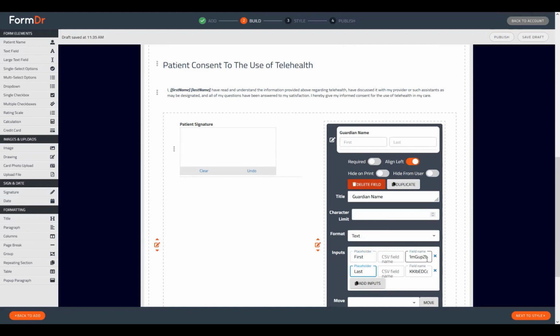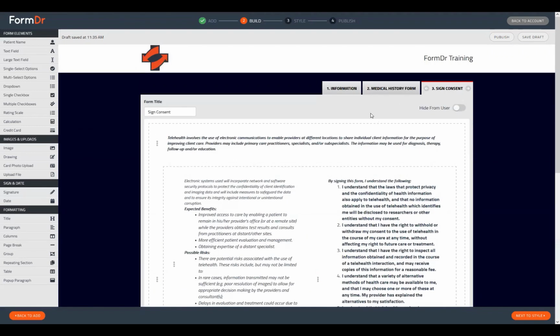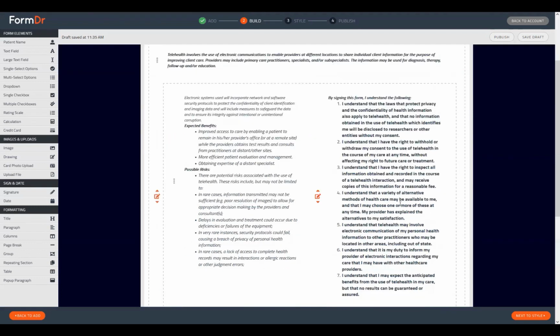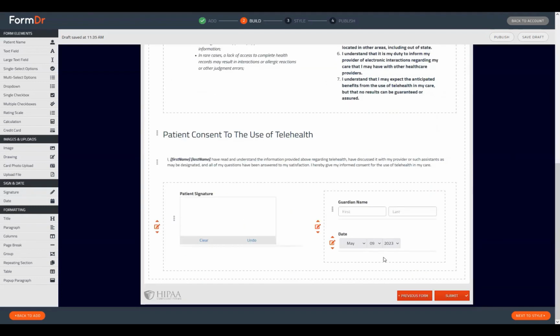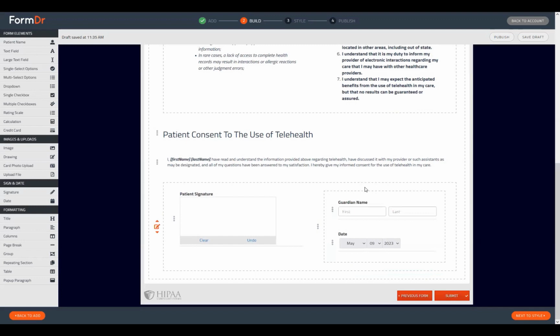And then we have our shortcodes over here, but we can change these. Maybe this is going to be guardian first and guardian last. That way we can remember if we do have any other Guardian fields throughout the form, we won't have to go back to this tab to copy and paste a randomized collection of letters that you'll never remember. So you can change those, but since we've used Guardian first and Guardian last now, we won't be able to use those shortcodes again for other fields unless we want them to be included in that auto completion for the Guardian name.